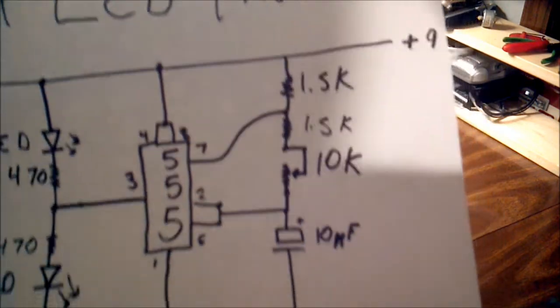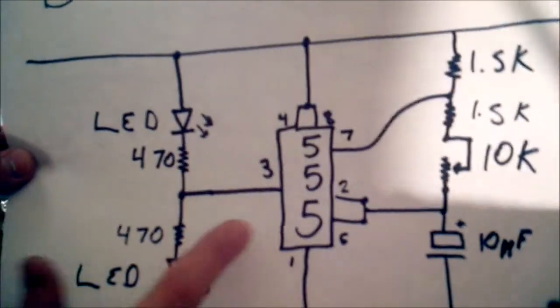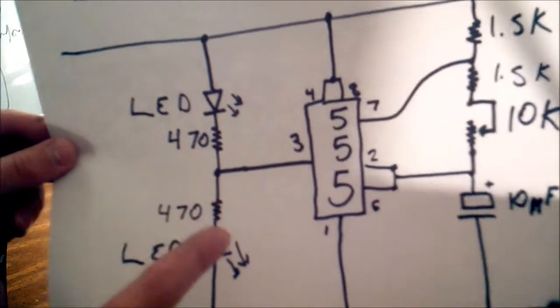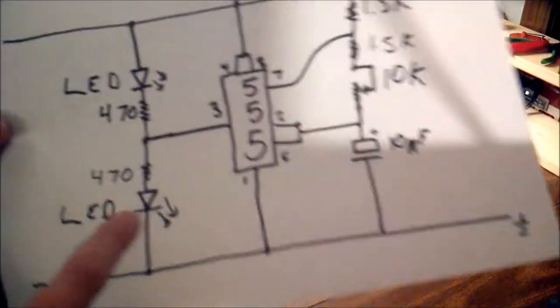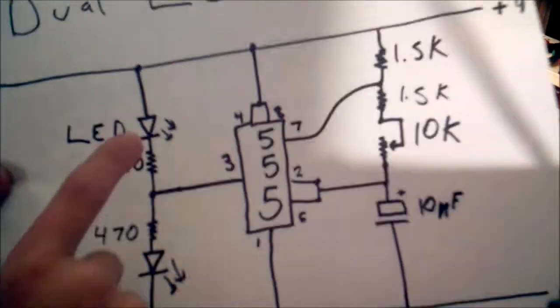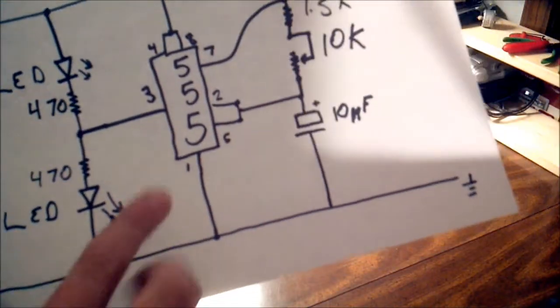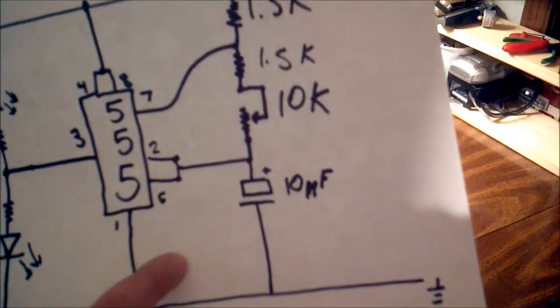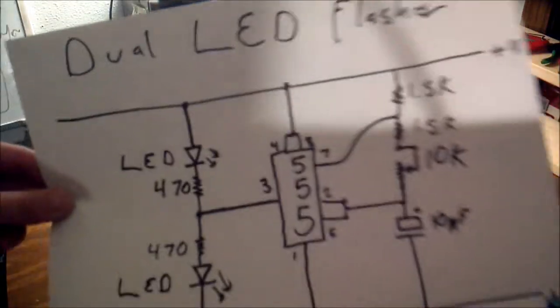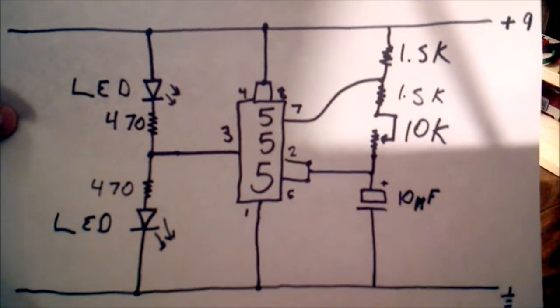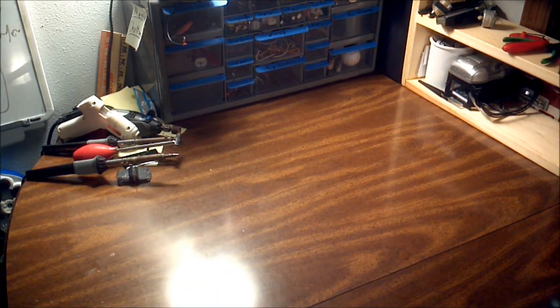4 and 8 are connected, they go to power. The LEDs go through the resistors, and through a 470 ohm resistor if you're using 9 volts like I am. Through pin 3, 1 to positive, 1 to ground, make sure you get the polarity like I said. And pin 1 goes to ground. That pretty much covers everything. Feel free to pause the video or whatever if you need to get that built. But let me show you what it does first.